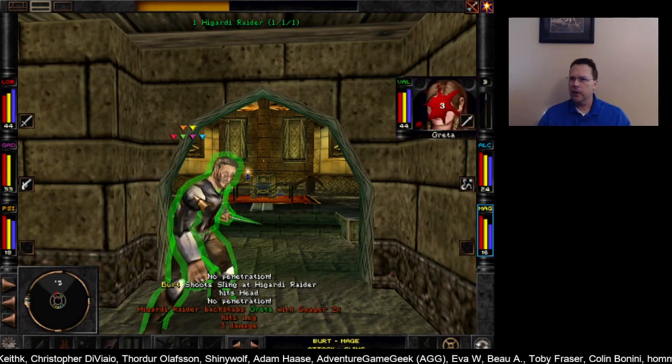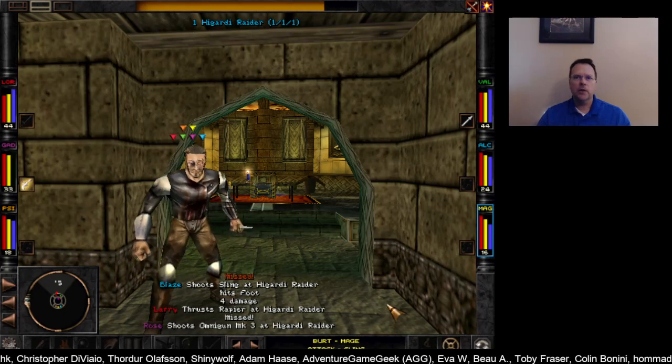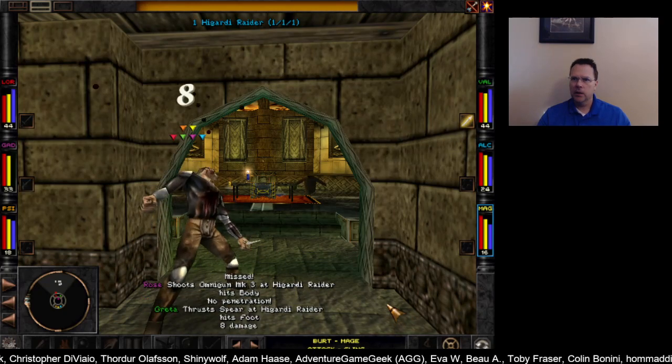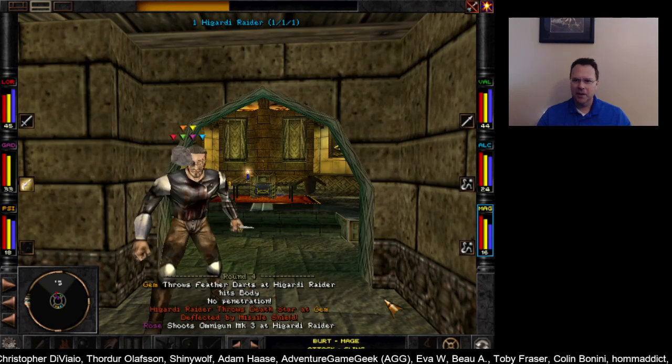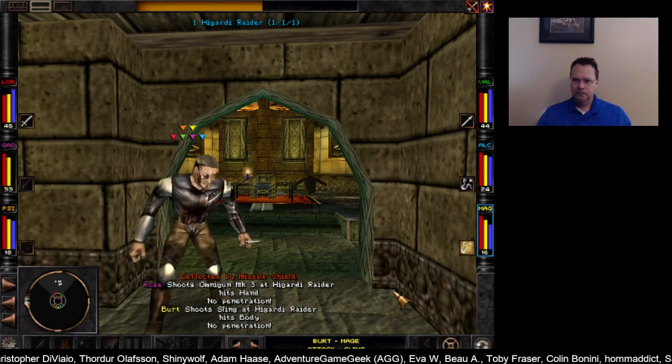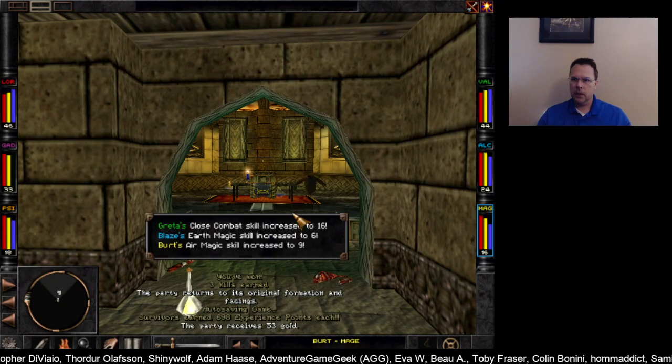A little weapon training here. I've been focusing on spells so much, I gotta try to get my Valkyrie a little bit of weapon skills. Close combat.